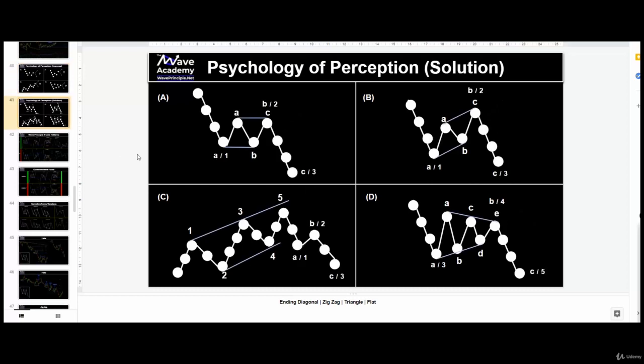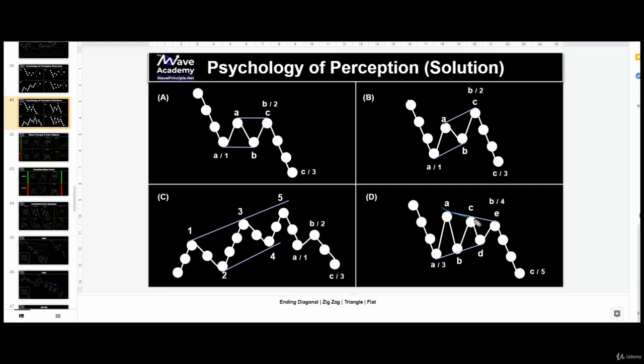As you can see, the first movement is a flat. After an impulsive movement, I have an ABC, and then it goes down. The same goes for the second one. This is a zigzag. It returns to our same level. It looks like a Z, and it goes down, makes a new low. In the Z, we have an ending diagonal that has 5 movements up, and then it goes down. It does a corrective wave and goes down again.